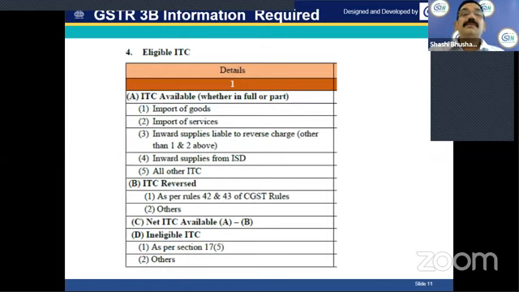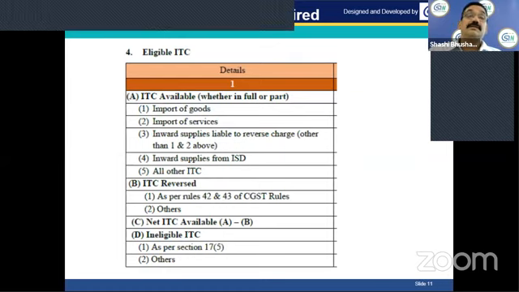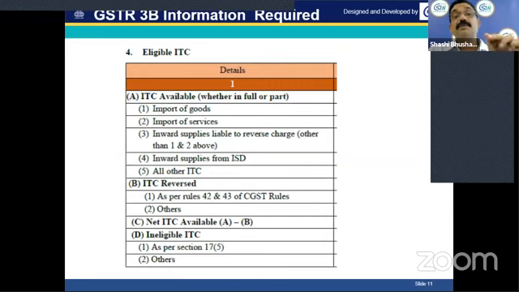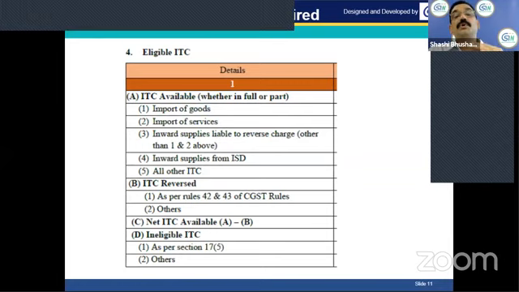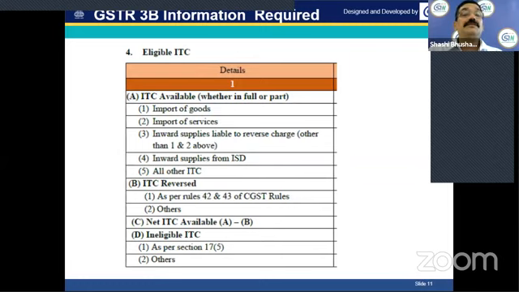Next, there is a table in which summary declarations of the input tax credit is required. In this A part, you have to declare the ITC that you have available on imports of goods, imports of services, on your reverse charge inputs, and on inward supplies from ISD.